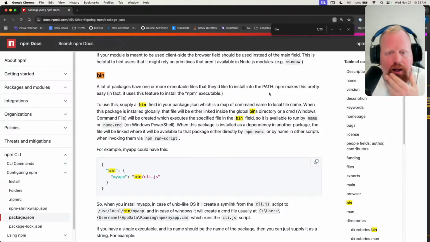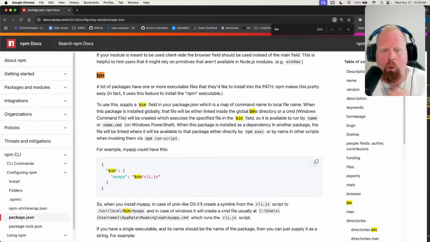I'm curious about when these executable files get installed to the path. When the package is installed globally. Okay. So that's not really what I want.